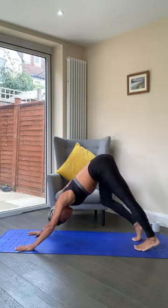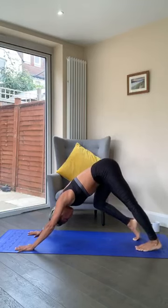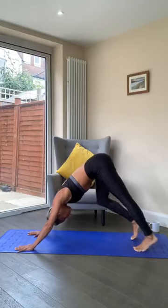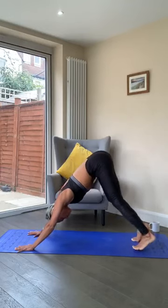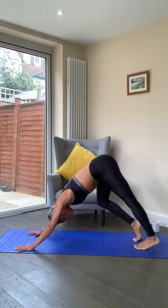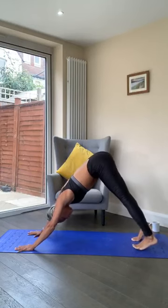Flat back. Pushing those shoulder blades out, outwards. Breathe, pushing through the hands. Breathe, keep walking through. Walking through for 4. Release 3, 2, 1. Slowly release both legs.